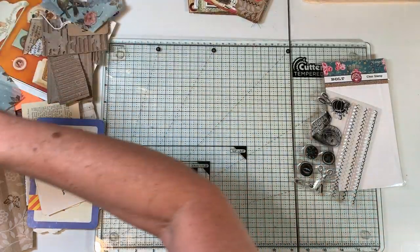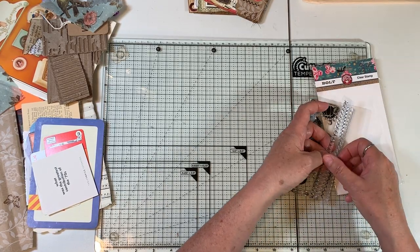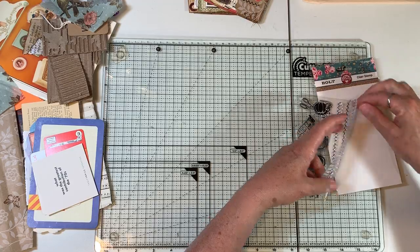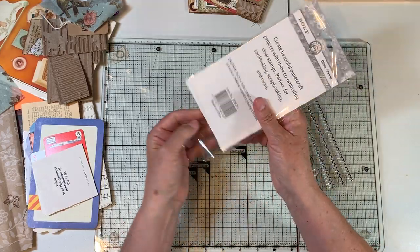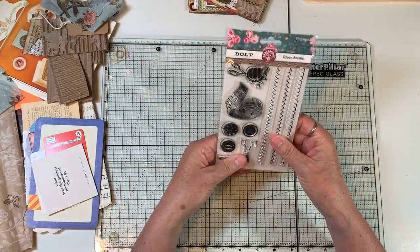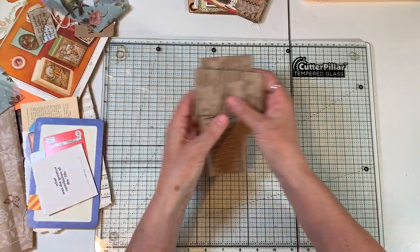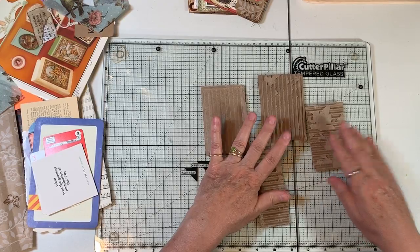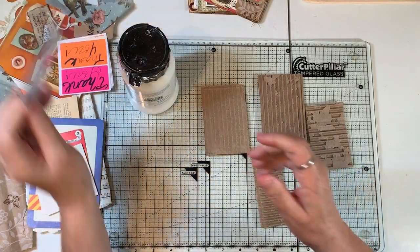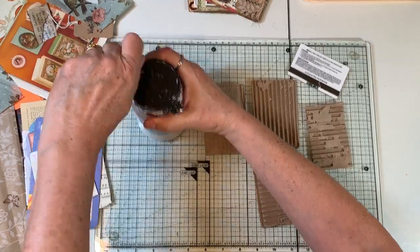So the next thing I wanted to do — as I said at the end of the last video — is that we would do the cardboard stuff, which we will. I just wanted to finish that little guy off. I got this once again in Happy Mail, so you would have to search it on Google: Ruby Rocket, Bolt, Clear Stamp. So let's see — we have these pieces, and I want to put a little gesso on them. I think I'm just going to use a card to do that, so they can be drying while we go on.